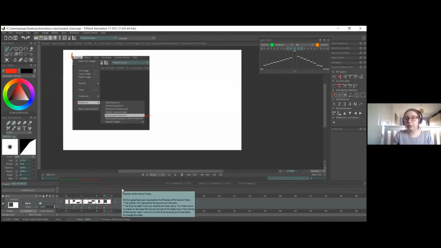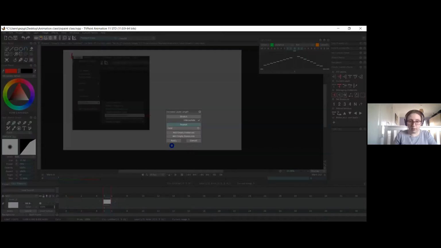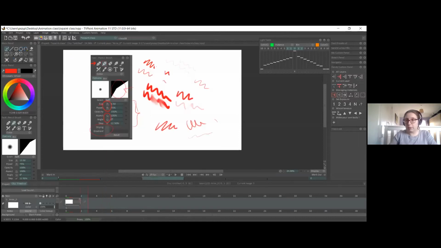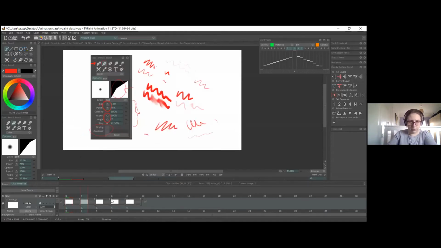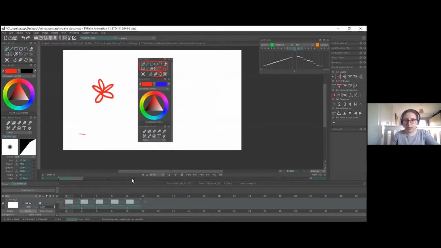So for example, let me make a couple of frames, set them to 2, and then I'll make small drawings. Sometimes you press enter and it does this.